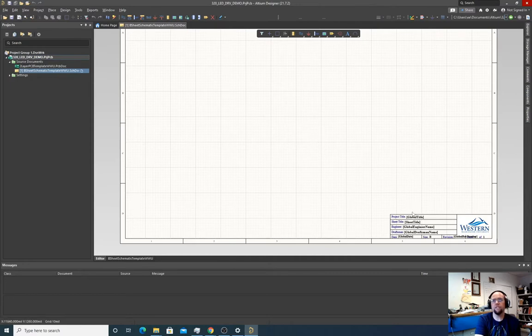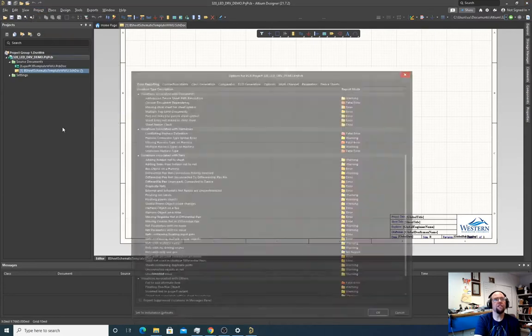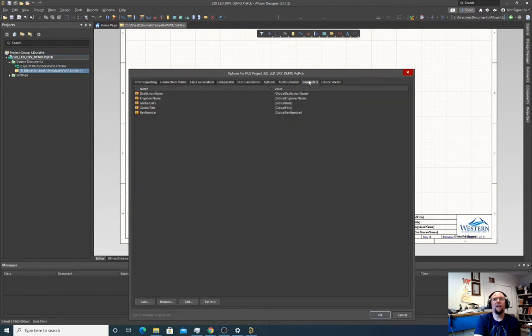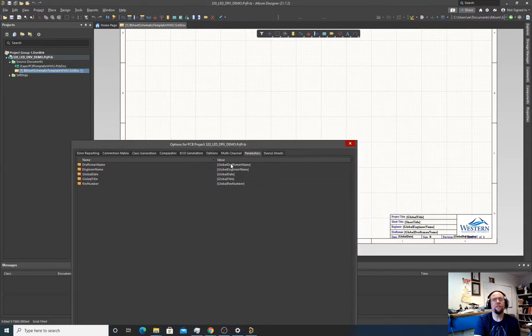The preferences include project title, sheet title, engineer, draftsman, and date. Most of these can be changed. There are always several places, so let's check project options first. Parameters, right? This is most of it. Draftsman's name would be John Lund. Engineer name also John Lund.